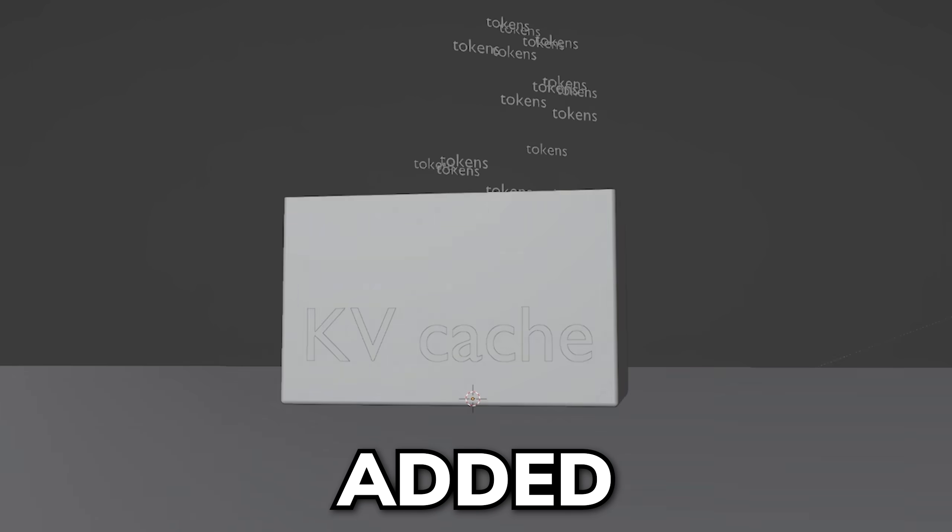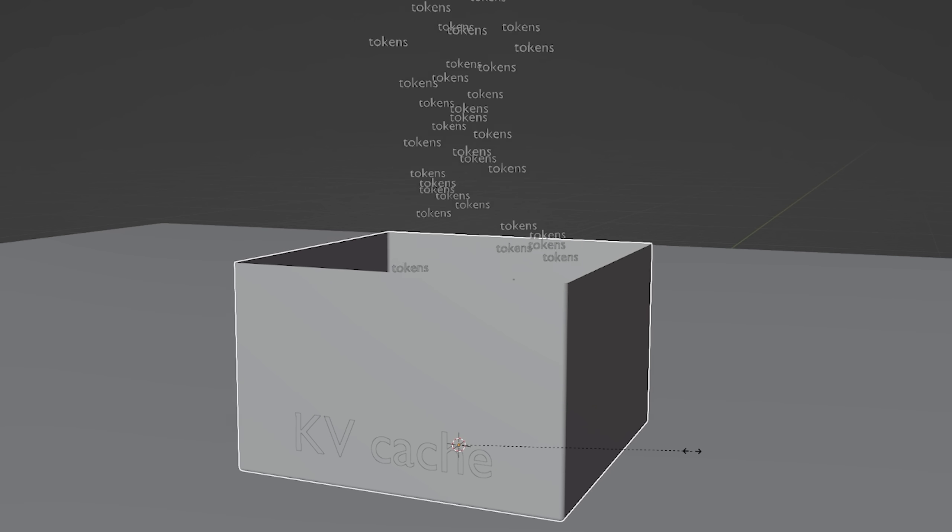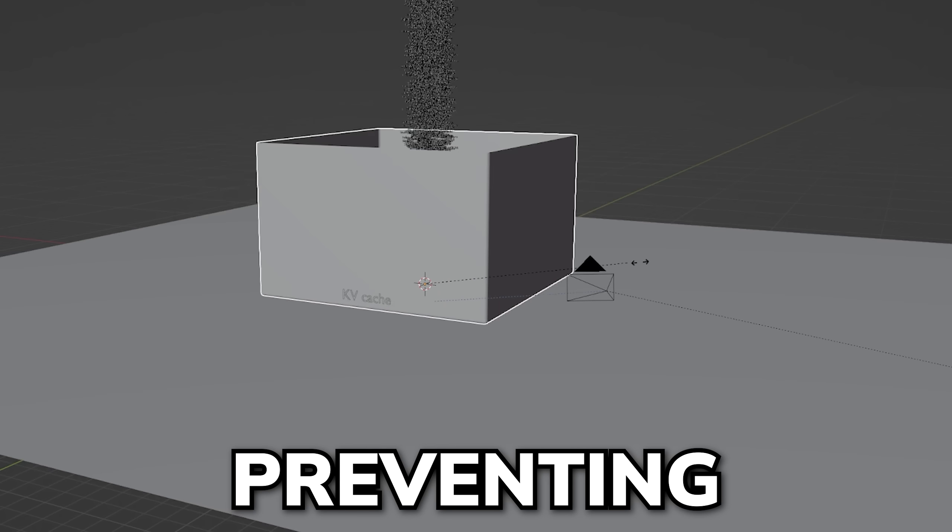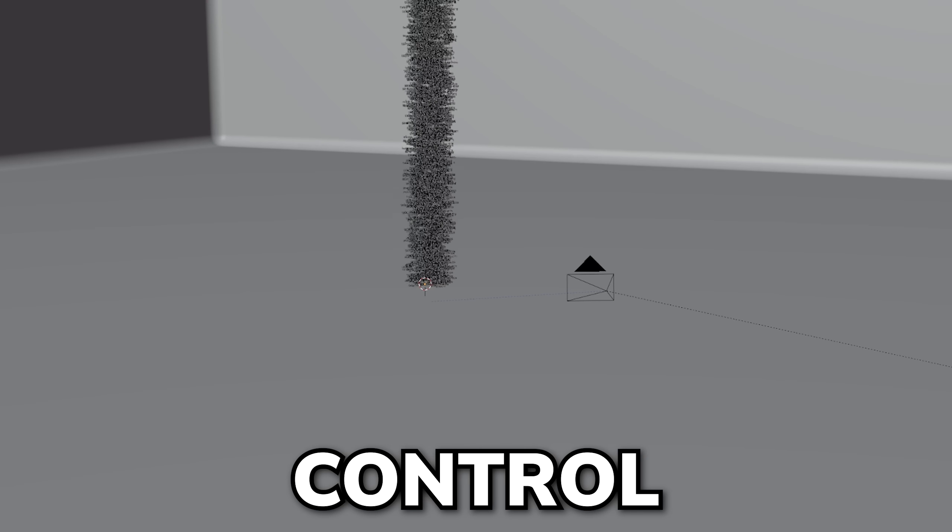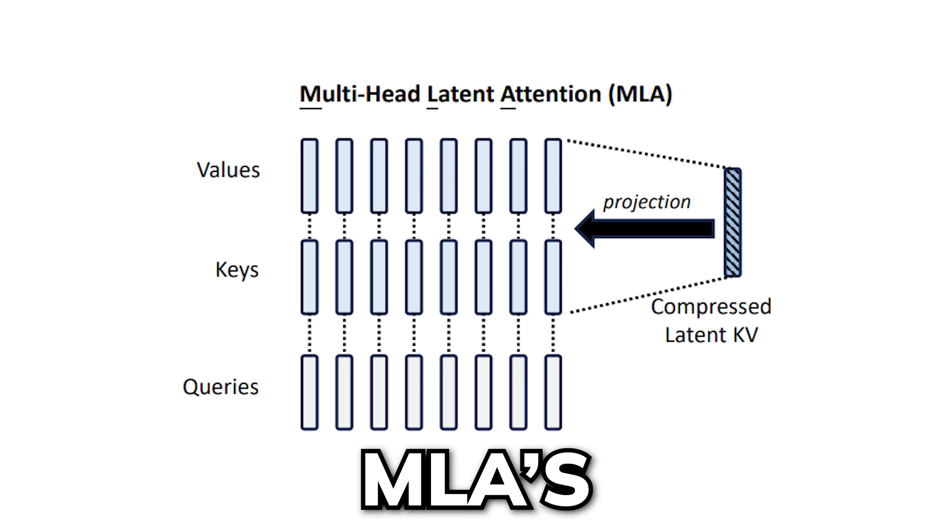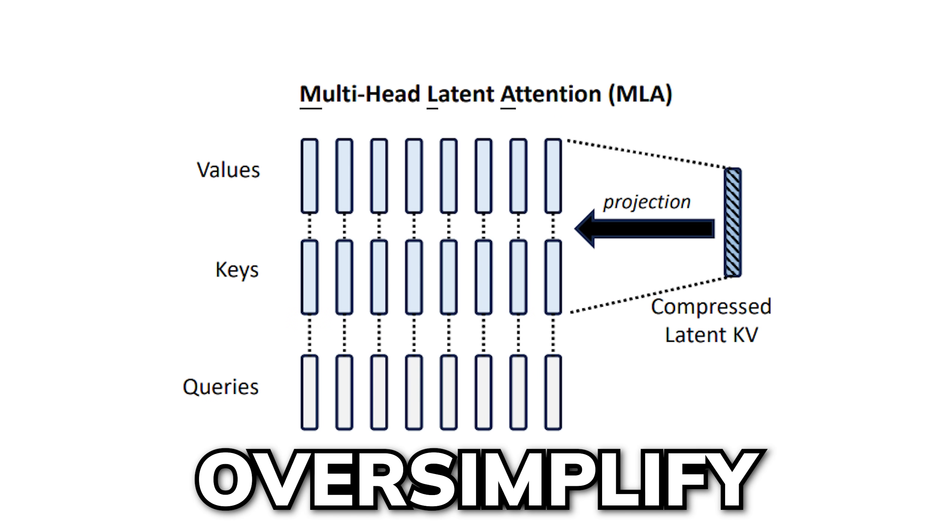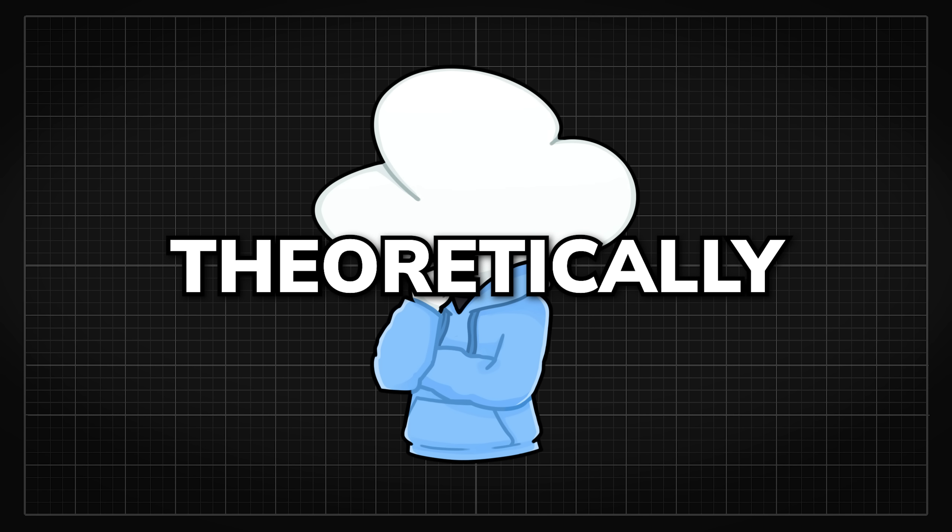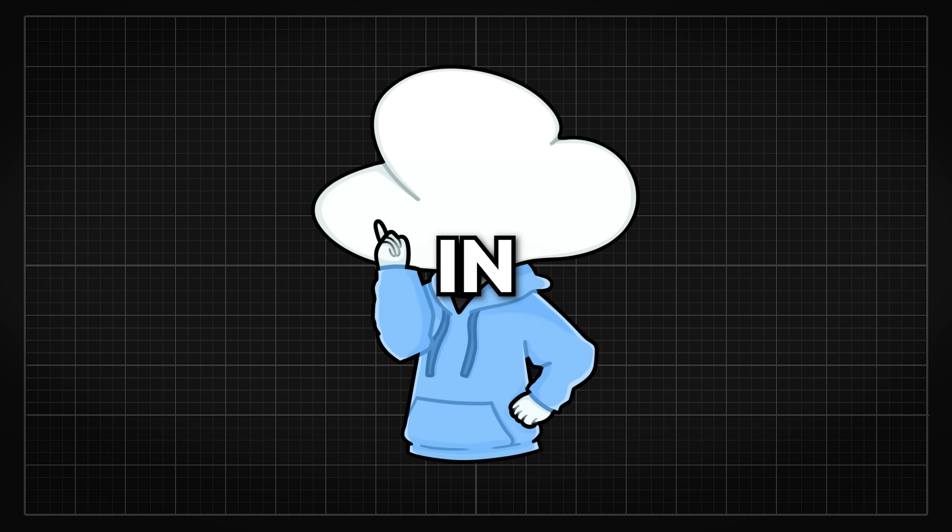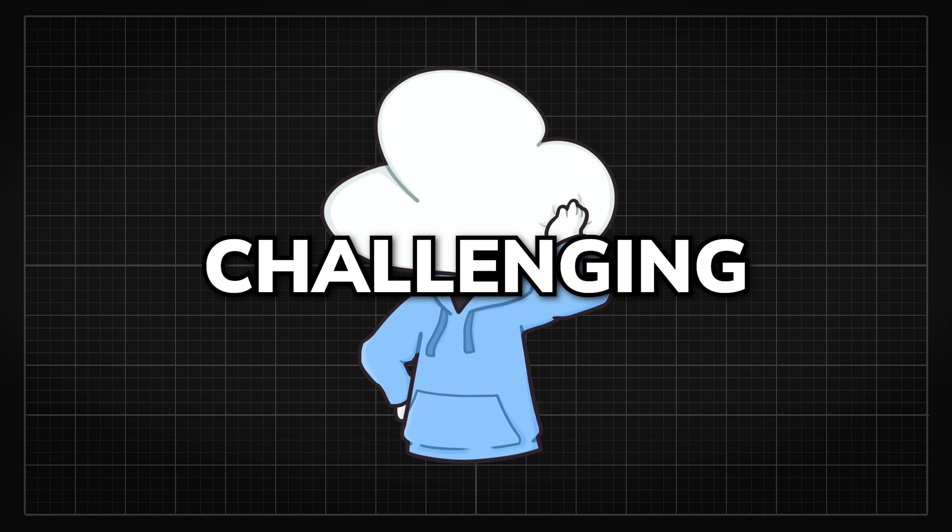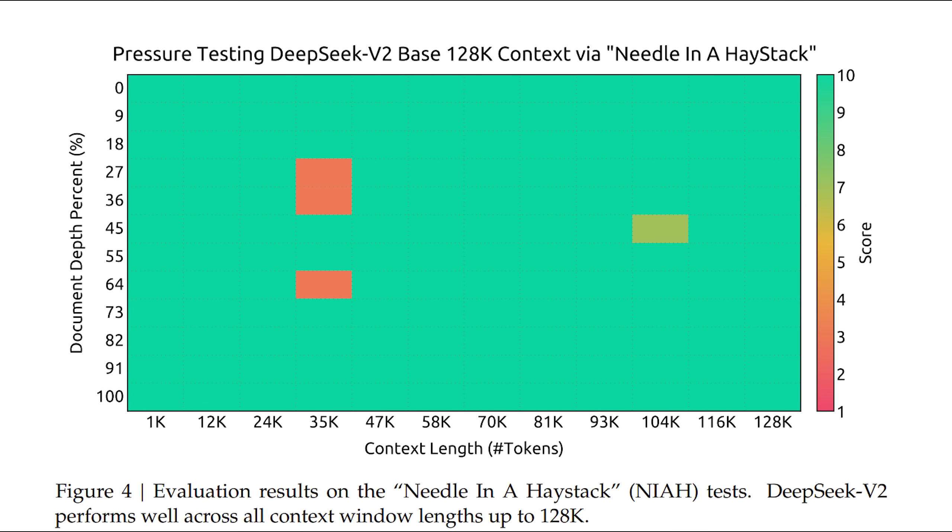Instead of letting the cube expand, MLA compresses all the new data into the existing structure, making it more efficient in preventing the memory from expanding out of control. But of course, using a compression method means there will be a loss of fine-grained information. MLA's low-rank approximation may oversimplify some data, and the more information it compresses, the more details are lost. Theoretically, it might be expected to perform worse in cases that require long and precise contexts where finding a needle in a haystack could be challenging. However, experiments in its paper did not show any signs of a performance deficit.